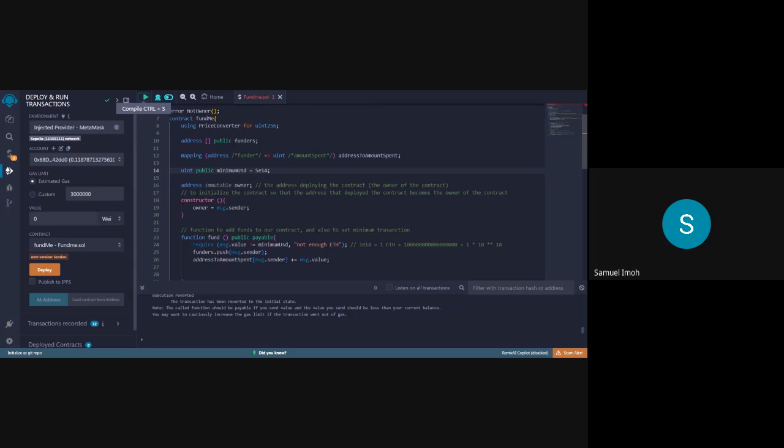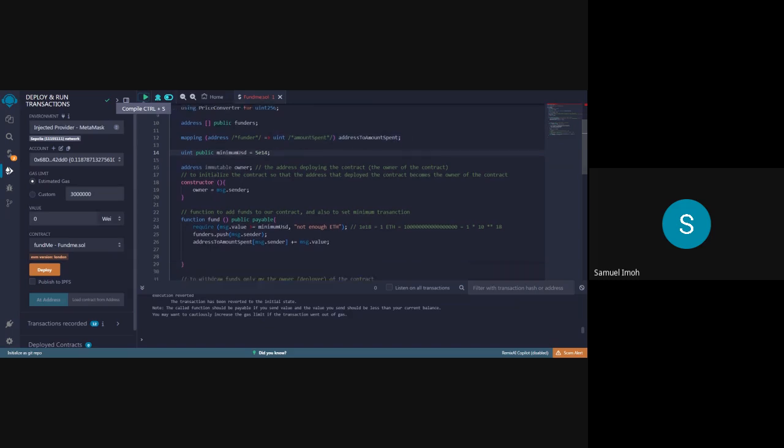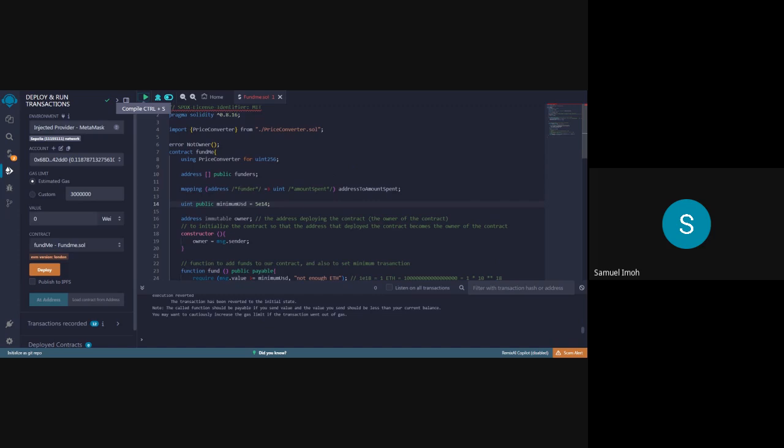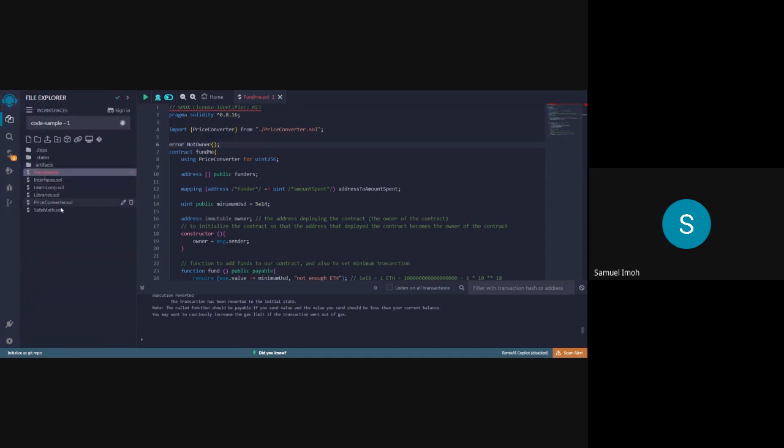I remember we said the reason why we could use these uints to get the amount is because we created a library, and then we imported our library here.